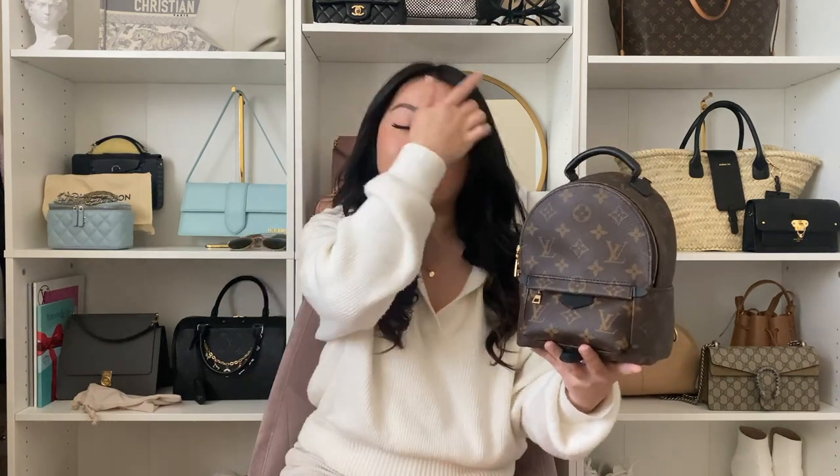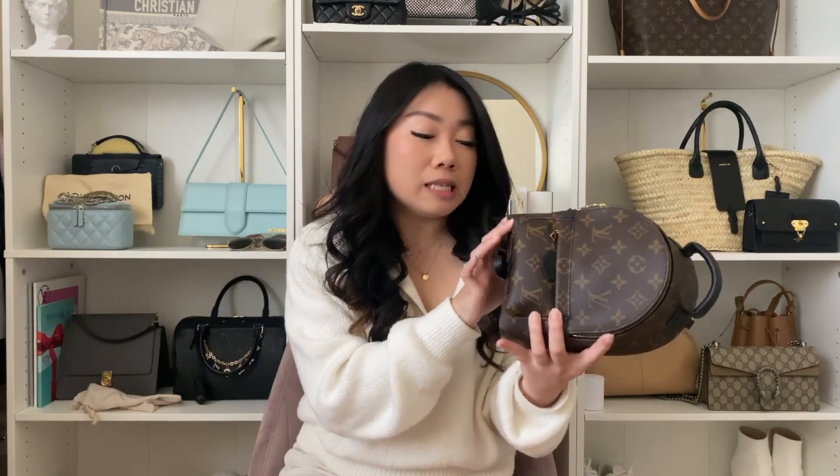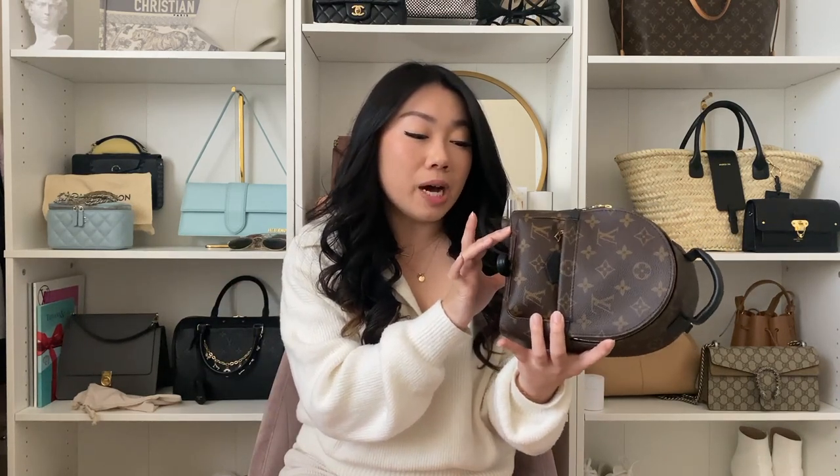However, I have noticed a lot of the glazing kind of peeling off in the corners. The corners have a lot of wear and tear in general, which kind of makes sense because it's almost unavoidable with these rounded corners. You can see that the glazing has peeled off quite a bit, but it's not noticeable from far away. I don't think it's avoidable either, because when you're using the bag, sometimes it brushes up against your clothes, it brushes up against the car — anything. The glazing will wear off over time. I also don't believe that they will repair it for free. I don't think they will say this is a defective item and replace it for you. I think that a lot of Louis Vuitton sales associates have been saying this is just a wear and tear issue. Not the end of the world for me, given how much I use this bag.